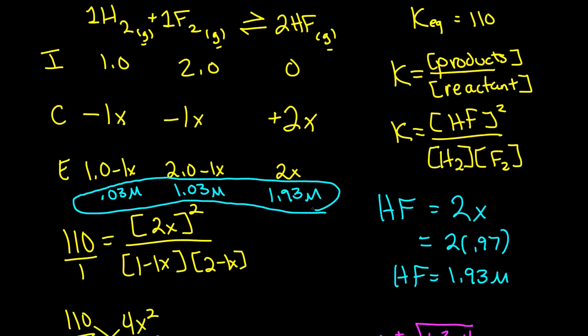Now I know what you're thinking, that is a lot, and it is a lot. It takes a lot of practice to get equilibrium down. So I highly recommend you practice a lot of these problems. But on the bright side, it does get a little bit easier when your K value is small. This value is pretty large. It's going to favor product, so there's going to be a lot of product made and a lot of reactant lost. If your K value favors reactants, there's not going to be a lot of change in the concentrations of reactants. There's going to be a very small change in the concentrations of products.